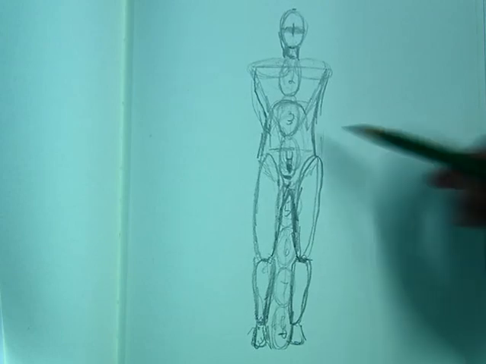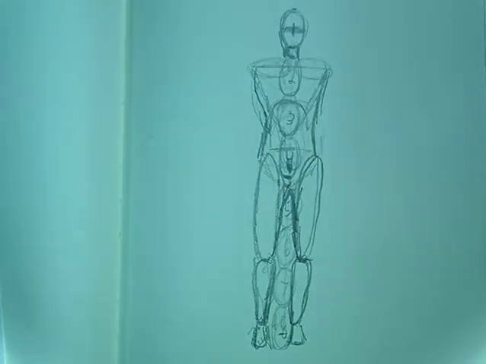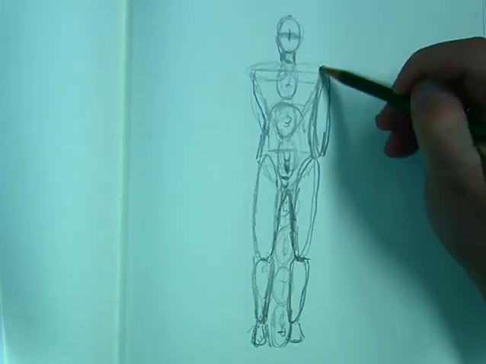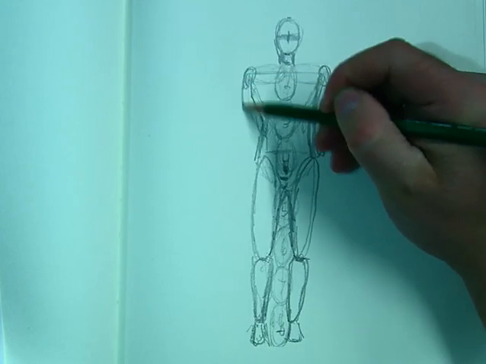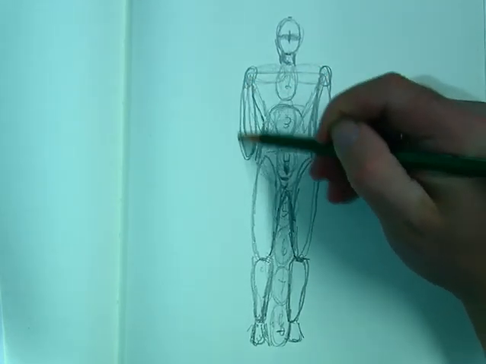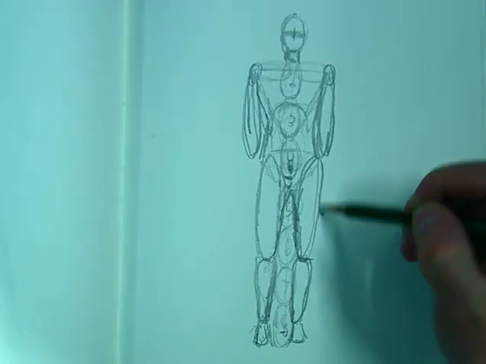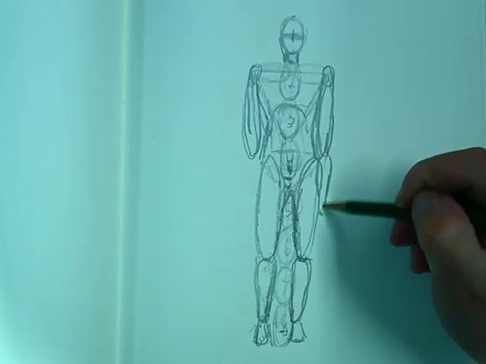So we know that our elbow, if you put your elbow into your chest, it'll be about where your navel is. So these arms come down about here. And then if you lower your hand down, it's going to be about the middle of your femur, right about here. Put that other part of your arm down here.